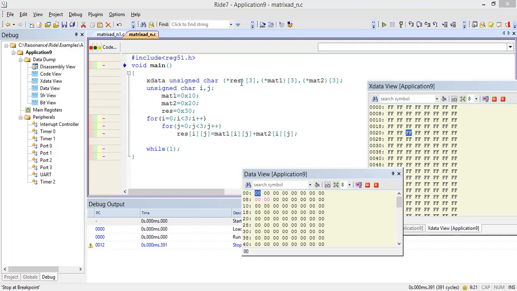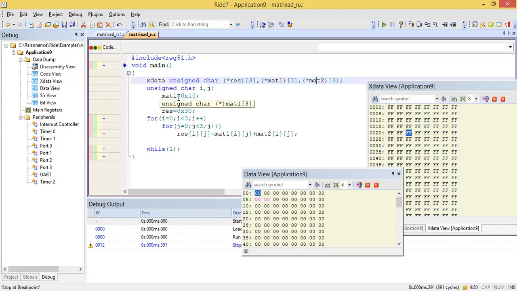Here the matrix or array is declared as the row or one-dimensional array, pointing star res within the star bracket. It's actually pointing to a 3 element array or a row. Similarly next matrix and matrix 2.